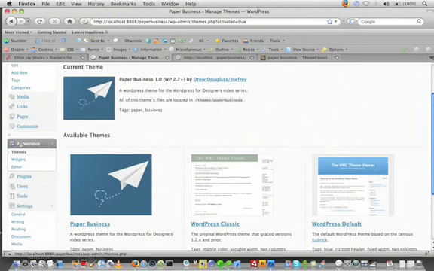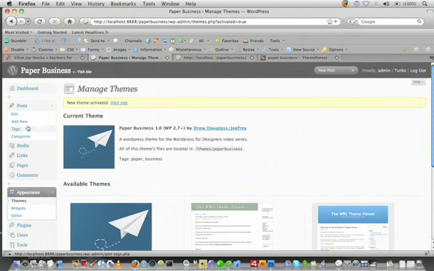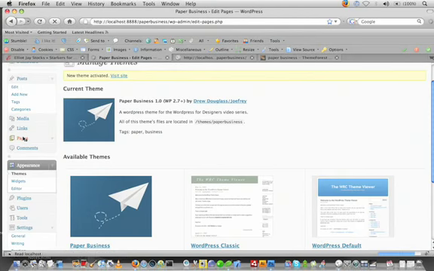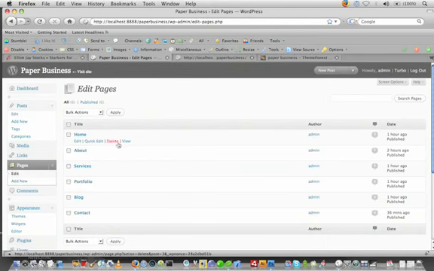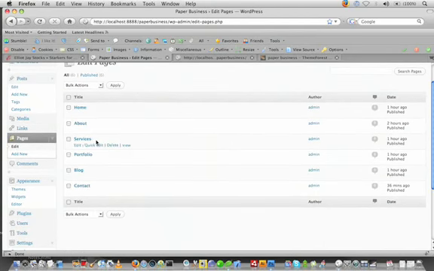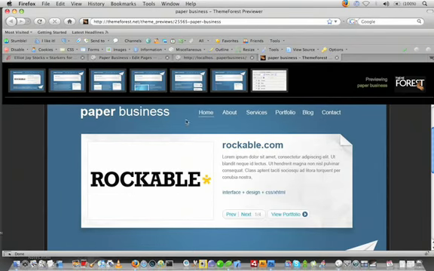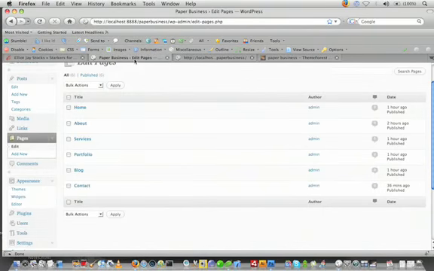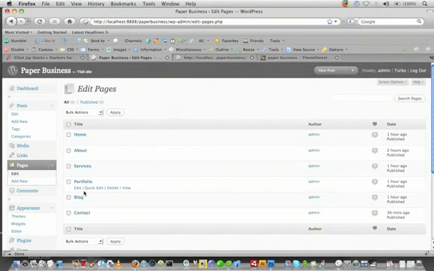Okay, we got that. Now before we move on, I want to show you, if I go to Pages and click Edit, you'll see I've just already created our basic pages. If I go to the screenshot here, you see we have a home, about, services, portfolio, blog, contact. Just to save us some time here, and so I don't confuse anybody, I've already come in and made a bunch of them. So you might want to do that before we go on any farther. Just make a bunch of default pages here.